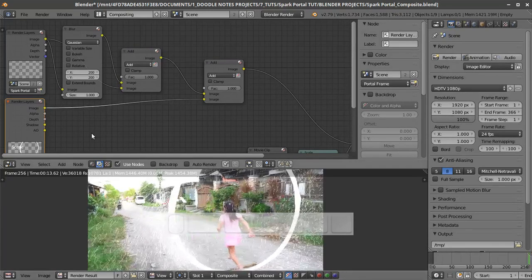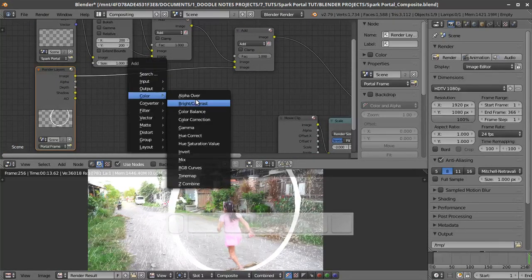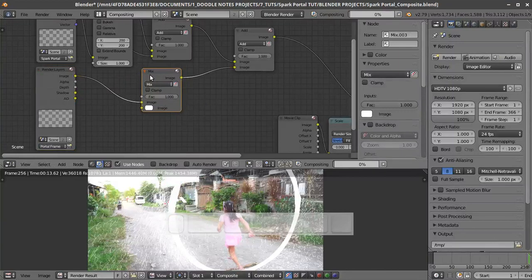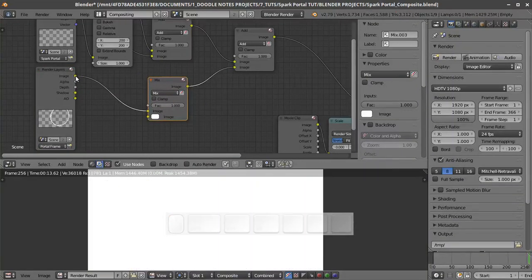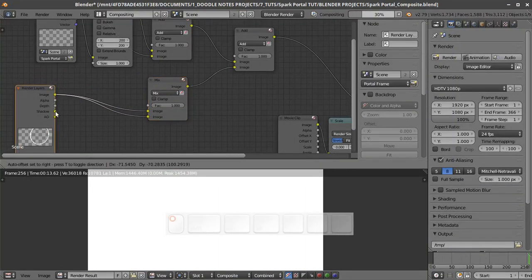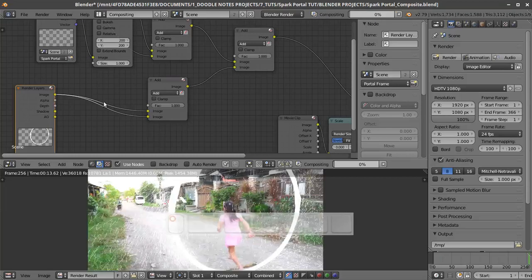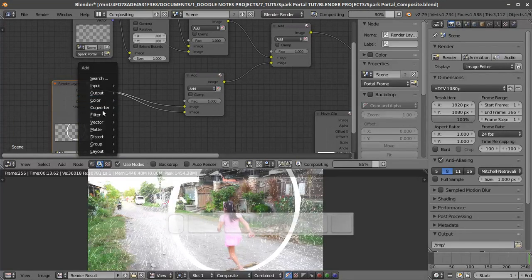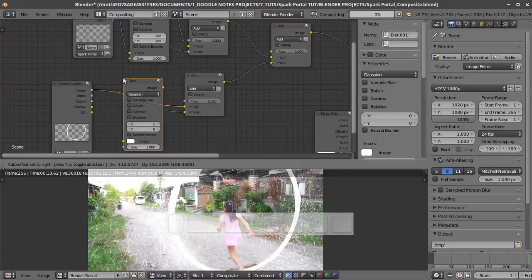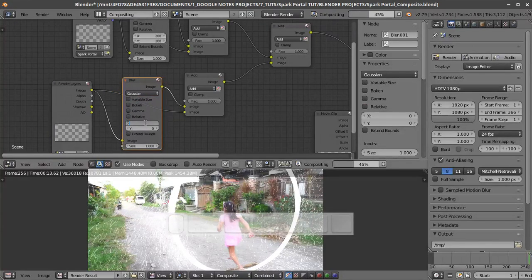So now you see it's right here. Now I'm gonna add another mix node to give the portal frame a glowing effect. I'm gonna add a blur node here first. Set it to about 50. No, don't check extend bounds.